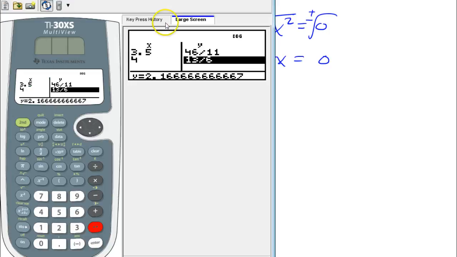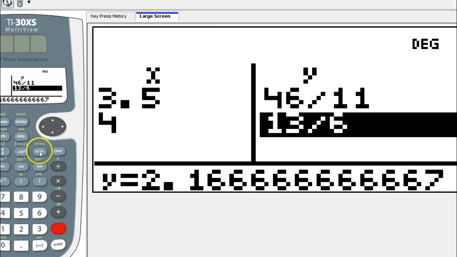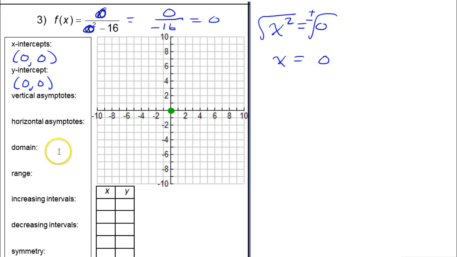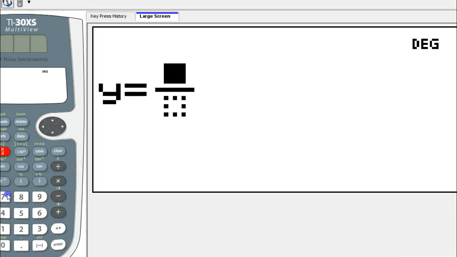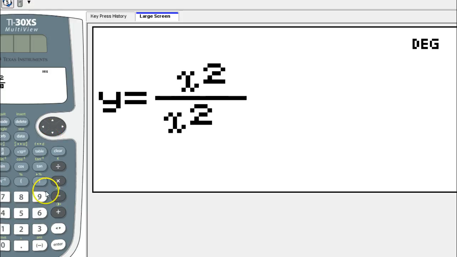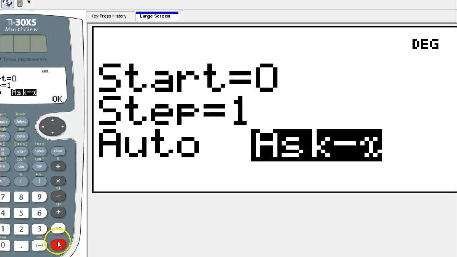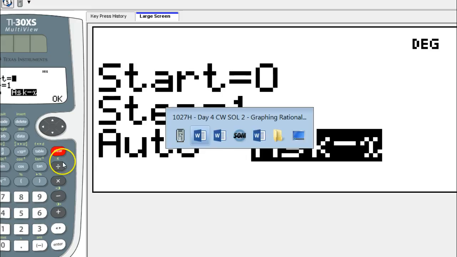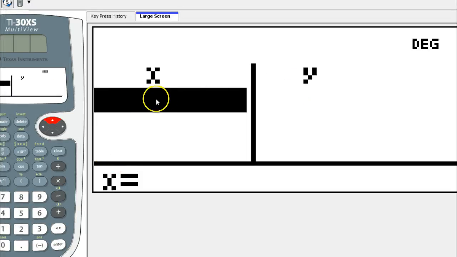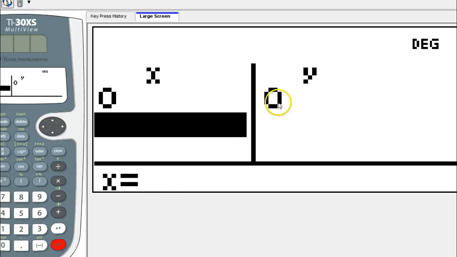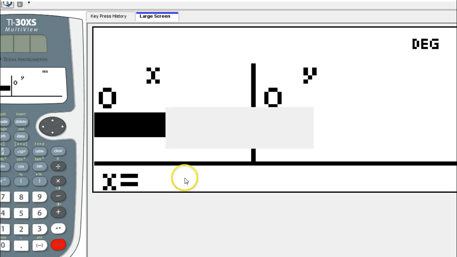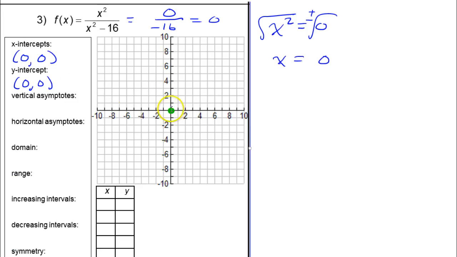Okay, I could have gotten the same thing if I had put this in my calculator. So let's see, what do I have here? x squared over x squared minus 16. I'm going to need that anyway. I'll be using ask mode. Okay, let me clear out some stuff. Whoa! Didn't mean to do that. If you want the y-intercept, let x equal 0. So I can do that in ask mode by just substituting 0 in. And sure enough, I get 0 for y as well, just like I thought. So either way you look at it, you're going to get 0 comma 0 for the y-intercept. I've already plotted it, so there you go.